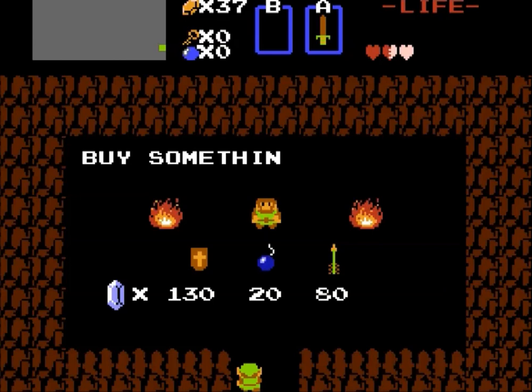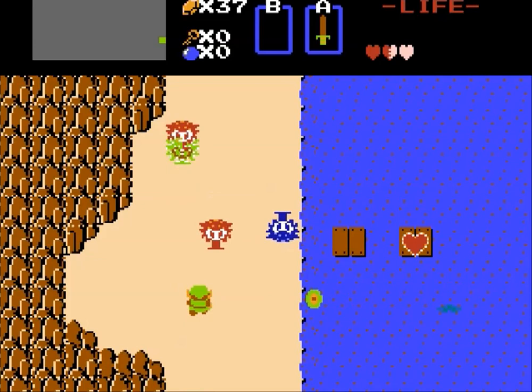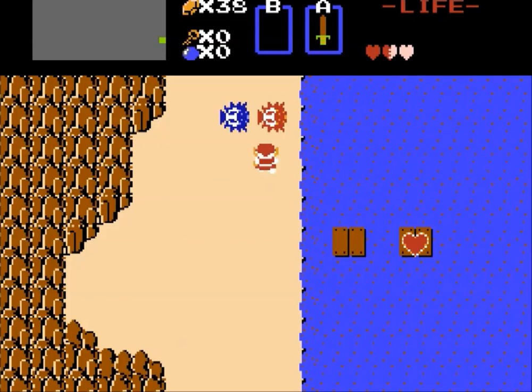Got here another shop. I could buy bombs, but I guess I can get bombs from enemies. So I think I'm gonna keep saving up. I want to get something permanent. Ooh, a heart. Oh, I found a safe spot to stand. I get that. Oh, I need a bridge or a swimsuit.